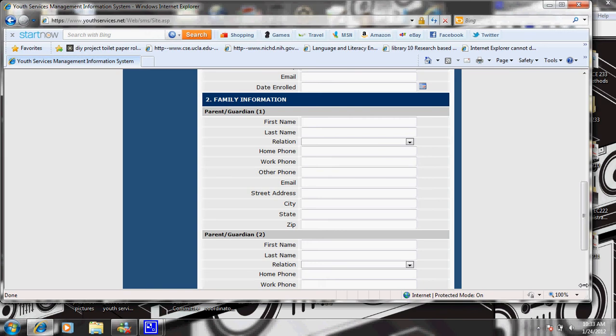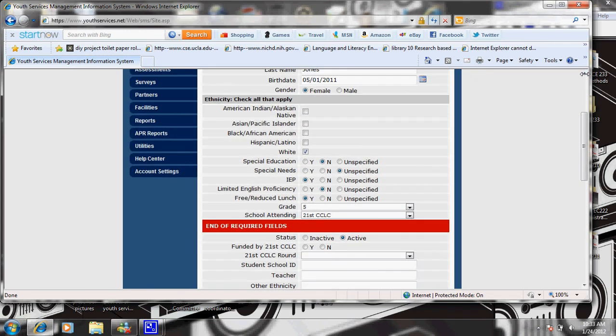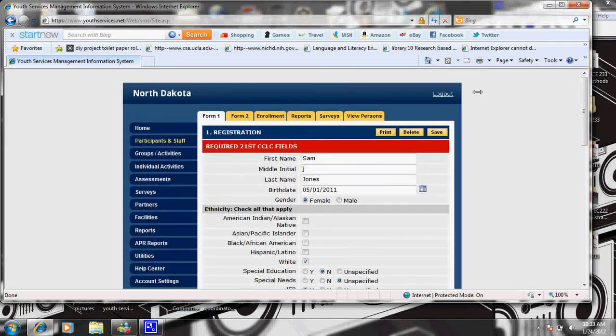So I would definitely fill out this information as well, and once it's in there, each year it's going to advance with the student. So it's kind of a one-time shot of filling it out, and then that information is there. It may have to be edited in the future, but for the most part, it will continue to stay the same. So once you have filled that information out, you will see in the top right hand corner it has a save button. You will need to save it or the information will not be there.